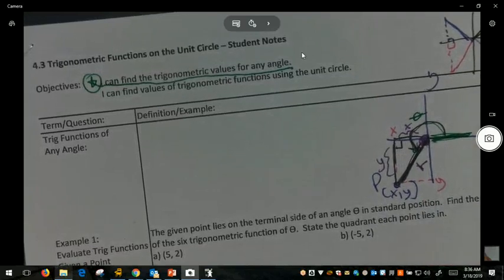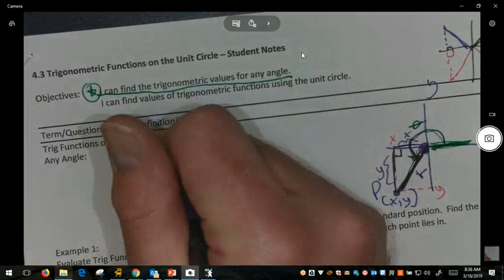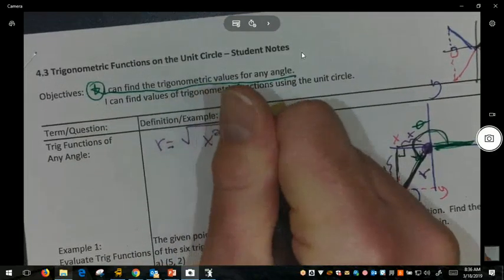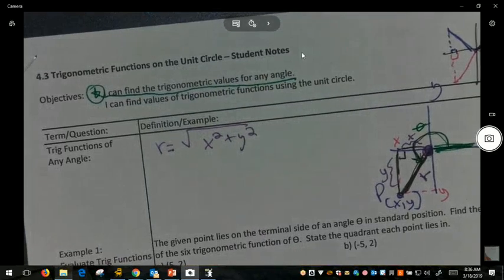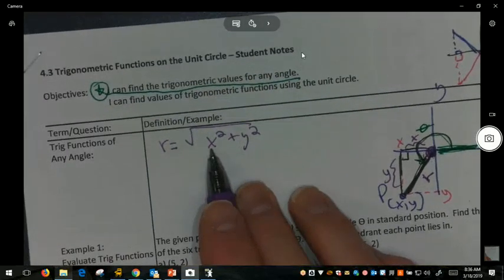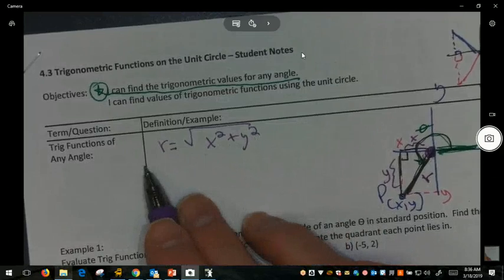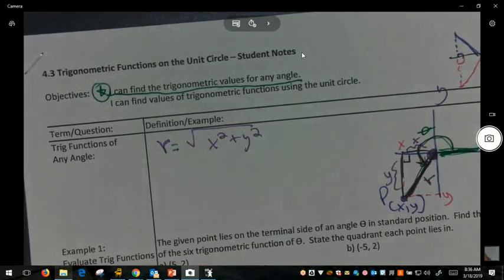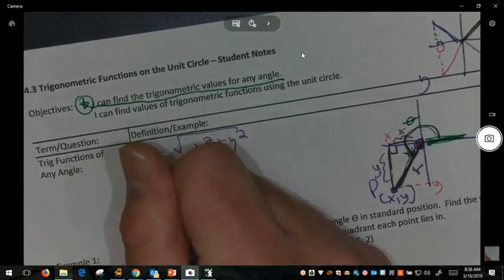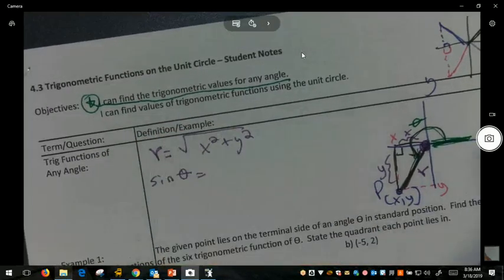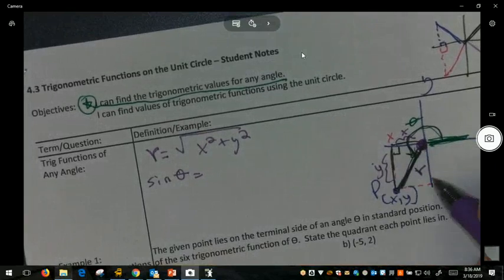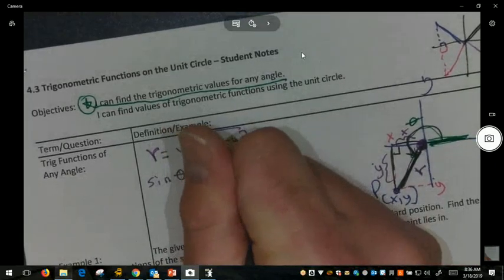All right, so what we have is that our radius is equal to the square root of x squared plus y squared. That should look familiar. The equation of a circle at 0, 0 is x squared plus y squared equals r squared. We could quickly find our radius if we know the x and y value. The value of sine of the angle, well, if this is the vertex of that angle, is opposite over hypotenuse, so it's y over r.